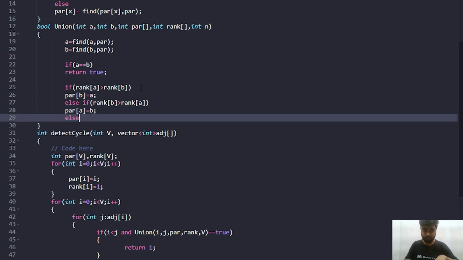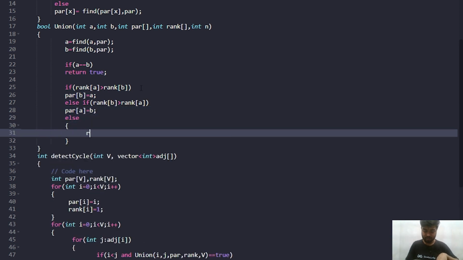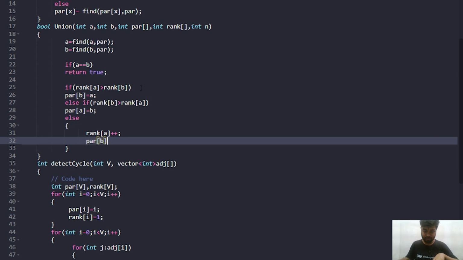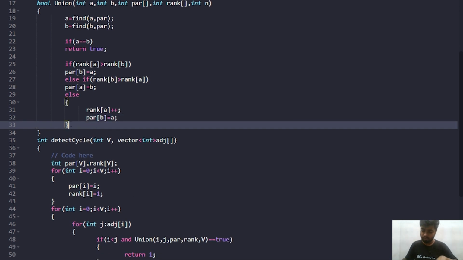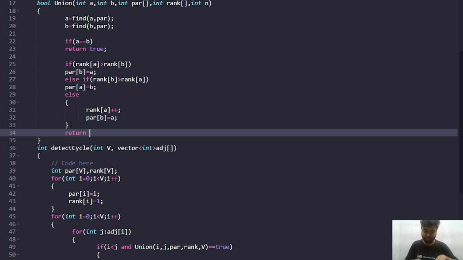And in the else part, when both components have the same size, suppose I merge it in a, so I'll say rank of a plus plus, and the parent of b is equal to a. This is how I will do the relationship thing. Then after merging, since they were not part of the same component initially, I'll return a false, indicating that they were not part of the same component.